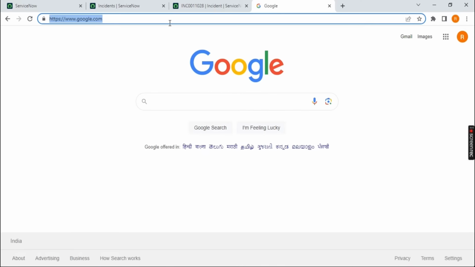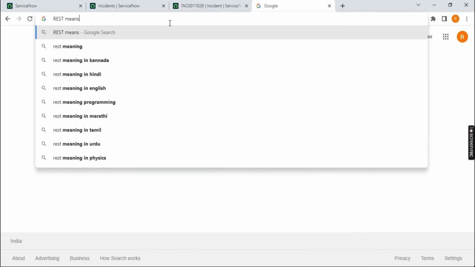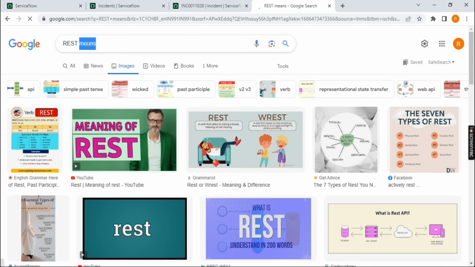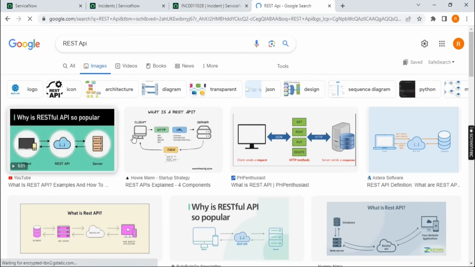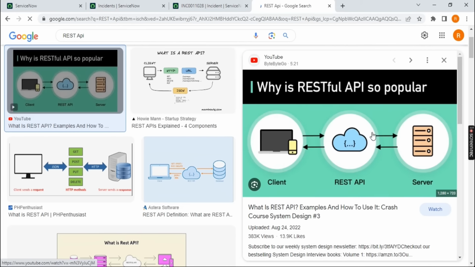I can show you this diagram on Google. Just type REST, and if I go to images, REST API, you will notice we have the REST API over here. And from here, the states are transferred between the two devices. Currently, this is the server side, and this is the client side.